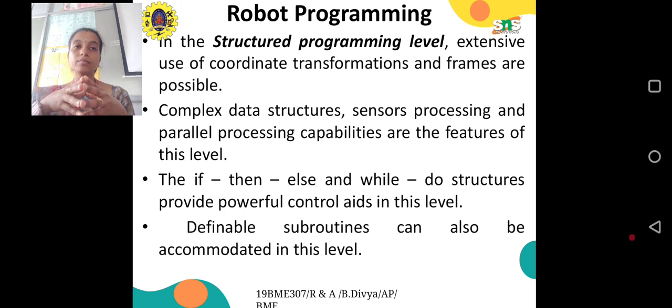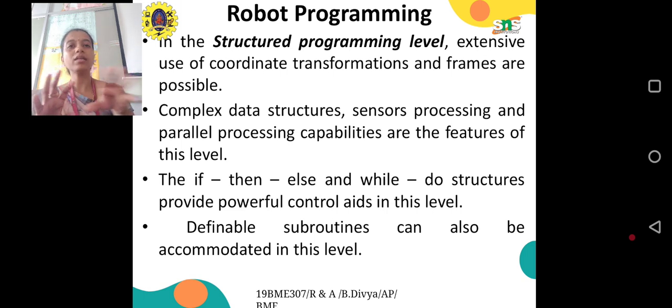If, then, else, and while do structures provide powerful control aids in this level. These are the programming structures, as we all know from C, C++ programs. Accordingly, we can program it, for example if you want to pick this, or else pick that object.